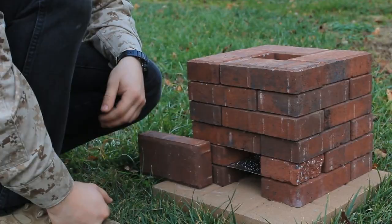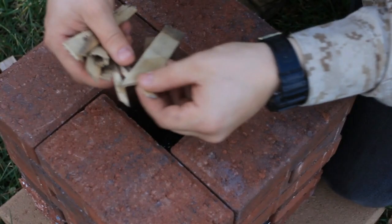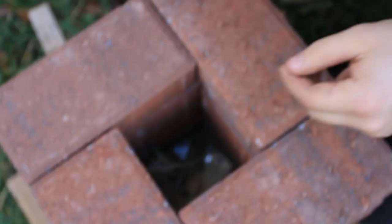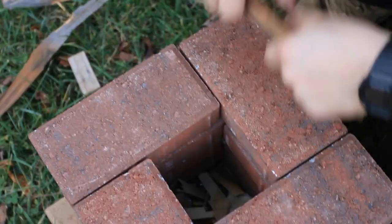Let's put some firewood and some kindling in there and get this thing started. The Crazy Russian Hacker who's actually videotaping me has been very nice to make a nice little pile over there. Right now we're taking all these little wood chips and trying to put them at the very bottom. Maybe we can get a couple of dry leaves in there to help start it. Once we have a nice bed, we're going to put in some of these pieces.